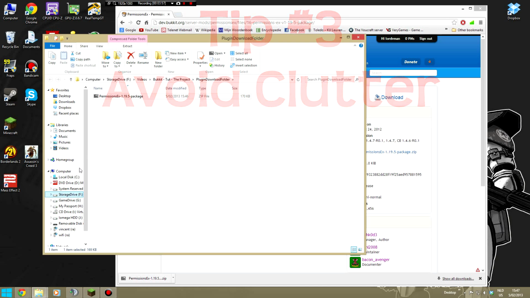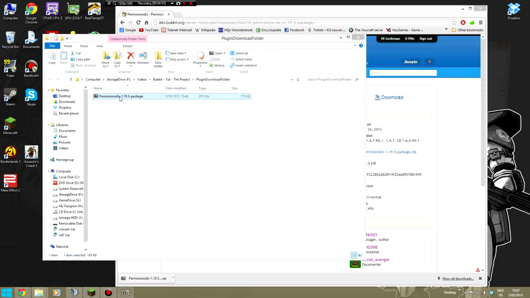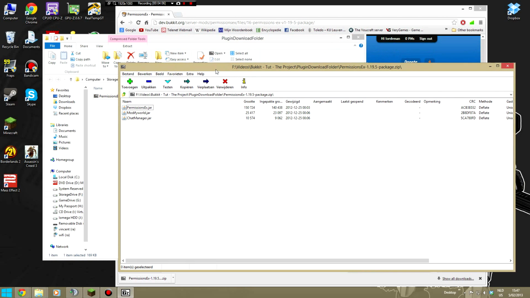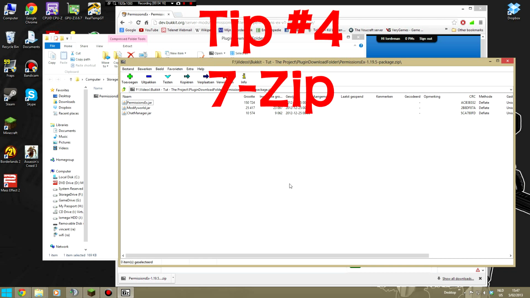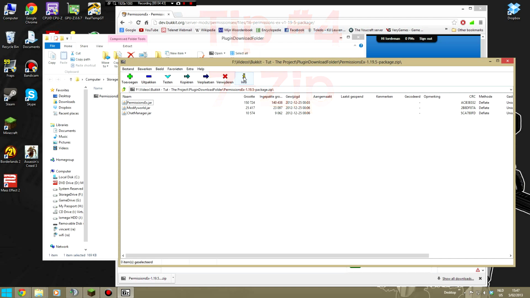We want to keep that nice, clean, and easily manageable. So let's not add unnecessary clutter all over the place. Let's open it up with an unzipper. Personally, I use 7-zip. But you should be able to open zip files natively if you use Windows, so that shouldn't be an issue at all. If not, I suggest using 7-zip, as it is free, or you can also use WinZip or WinRAR. WinZip is standard in Windows, I think, but you can't really do much other than zip files. WinRAR is slightly more powerful, but I think it's paid, so 7-zip for the win.